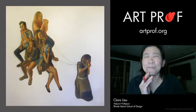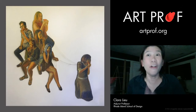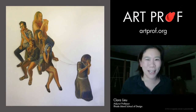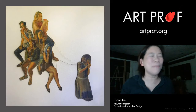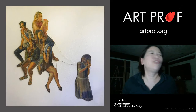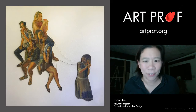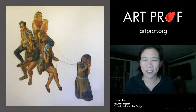I cannot believe how many drawings in art school portfolios are all in pencil. Guys, there are so many art supplies you can draw with — why is everybody drawing with pencil? Pencil is a great material, but it's so much fun to explore others. It would be like going on a road trip and eating only carrots for a week. Don't do that to yourself — there are so many cool art supplies.